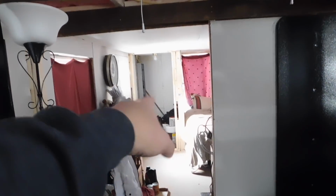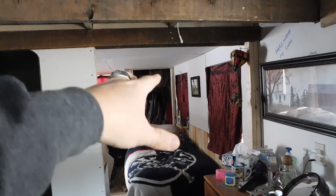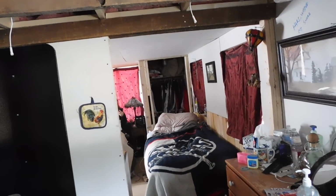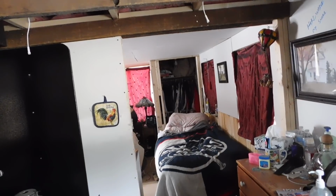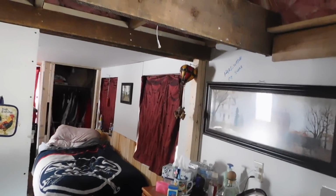But I'll go over here too. So they got the closet over here. That's going to be, obviously, the electrical panel and stuff like that. And then there's a closet over here, and that's been finished off. They just got to eventually get a door and stuff like that. The drywall in here in Becky's room has to be redone as well, because it was such a poorly done job by her ex. So things are going to get taken care of. It's going to be a little bit of time, and it'll come together.